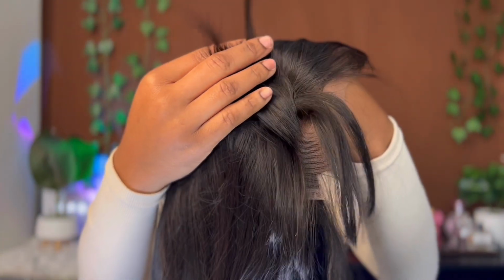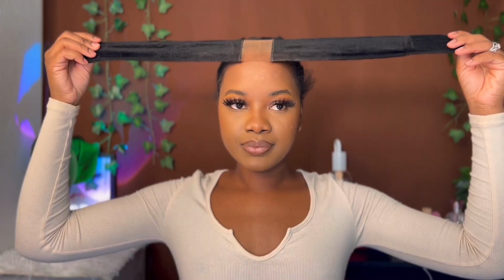This is our wig for today. It is their 20 inch 5x5 HD lace closure wig with a bang, and this is it. It comes with the bang in the front. I'm just going to jump right into the install. I won't be wearing any wig caps for this install. I'm just going to put my wig grip strap on, and then we put our wig on.